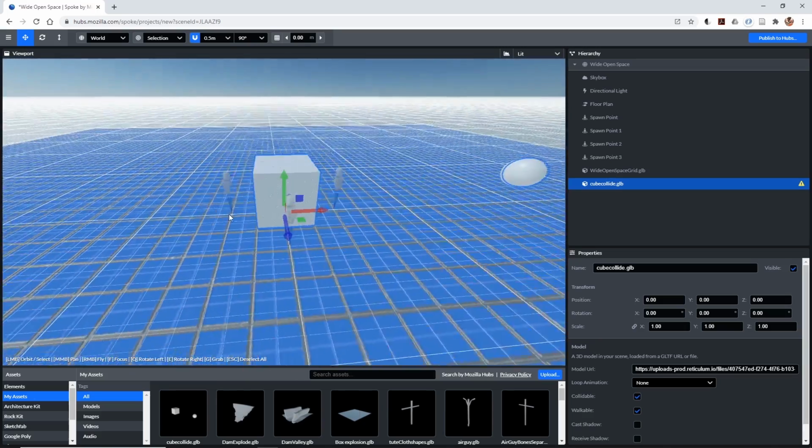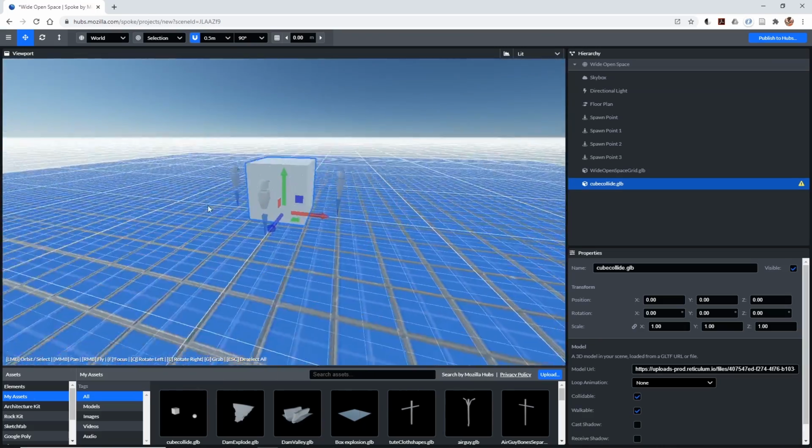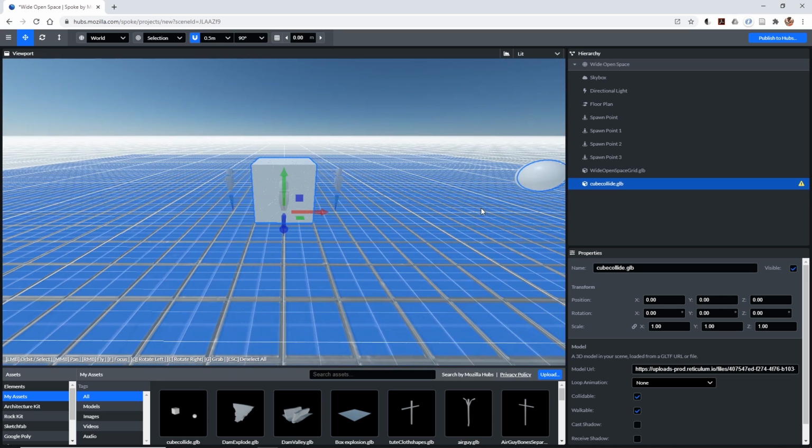So here's the cube. People are standing around it. The ball is coming from here. We need to make sure in order to play it that with the object selected, we have action, or whatever we called our animation. If it was in, just action will be the default. We don't need it to be collidable. We don't need it to be walkable. We might want it to cast a shadow and receive a shadow. Other than that, I think that's good.